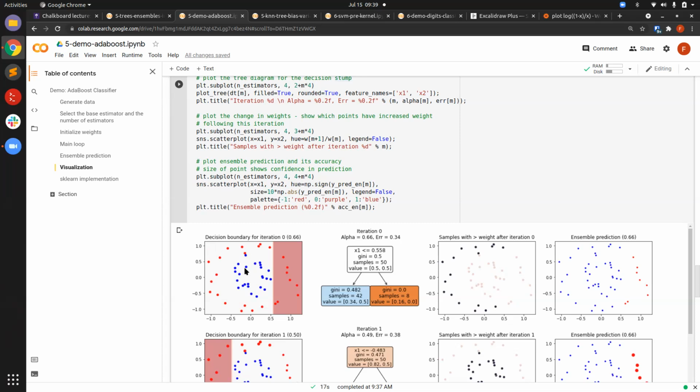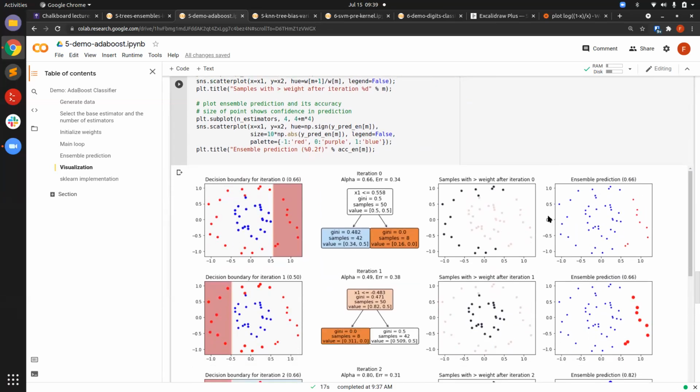You can see in this region, the value for the blue class is slightly higher. That's a weighted value. And so this entire side is going to be classified as blue, which means all of the red samples here are misclassified. So I will increase their weight. This plot shows which samples will have higher weight after this iteration concludes.